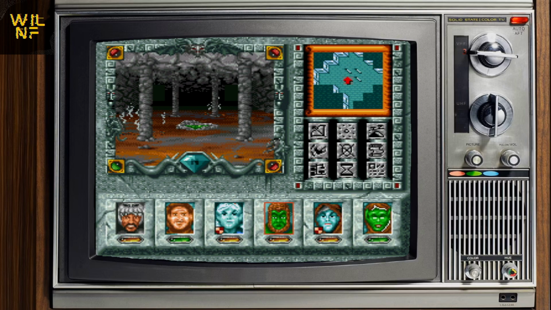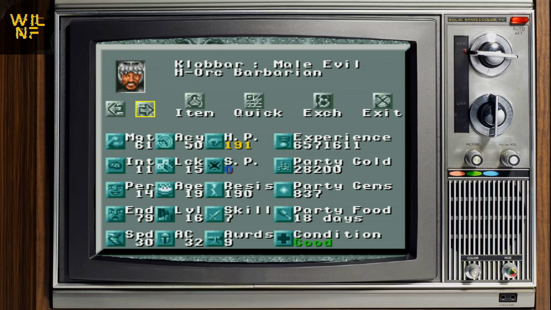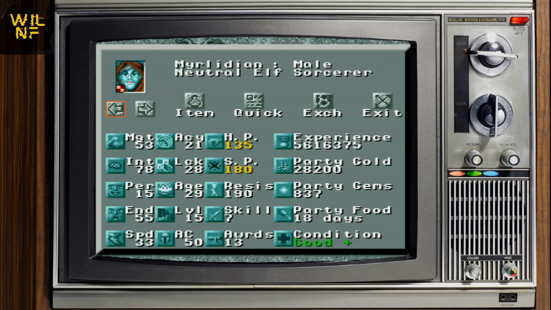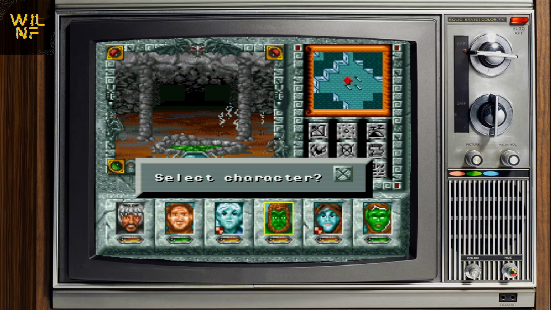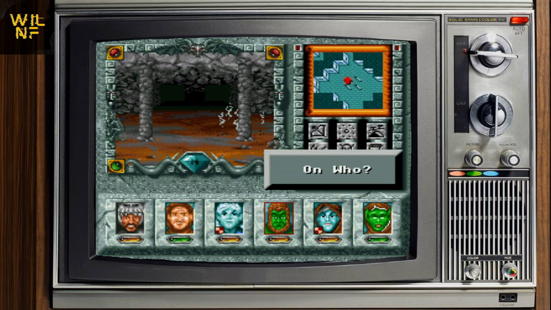Green was speed. Who do we want to give speed to? Maybe the Barbarian. We want him to go fast and hit hard. We can give Salazar. Salazar will still be the slowest in the party. Yeah, we'll give Salazar. You want your cleric, I've said this many times, but you want your cleric to go last so they can heal all the damage from the round. And I should have power shielded Salazar. Oh well.